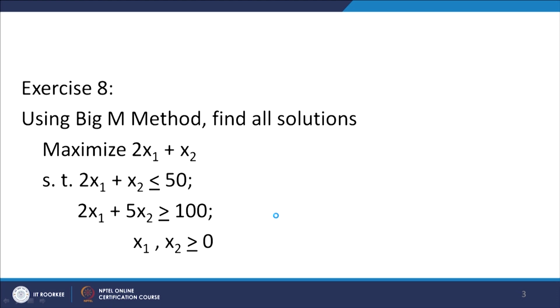Now, my first question is, without solving the problem, can you identify the nature of the solutions of this problem? Yes, you can, because the slope of the objective function is the same as the slope of the first constraint. That means that this particular problem has multiple solutions, and therefore, without solving the problem, we can know that this problem will give rise to multiple solutions.